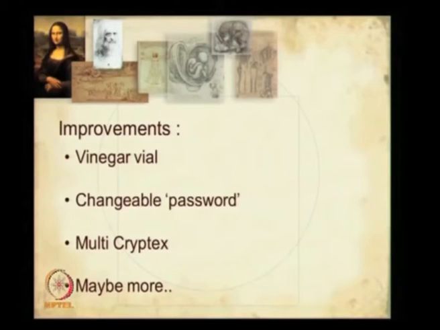The possible improvements to this device can be the use of a vinegar vial around the message, which can break and destroy the message if someone tries to force open the device. It can also have changeable passwords, or it can be a multi-cryptex which opens on having multiple passwords. There can be more, but I will like to stop it here.